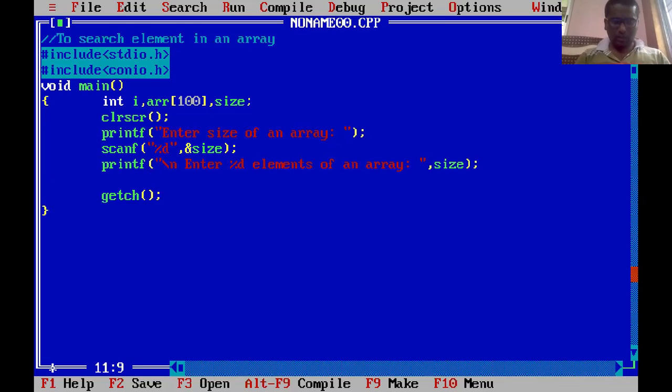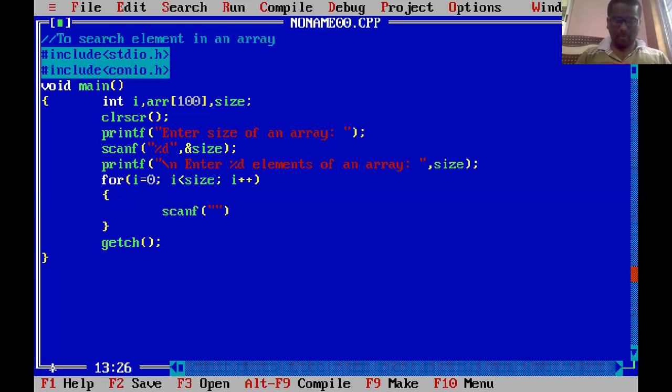Then I use a for loop, which will start from 0, less than size. Every time it will be incremented by 1, and then here I can write scanf %d comma ampersand arr of I.